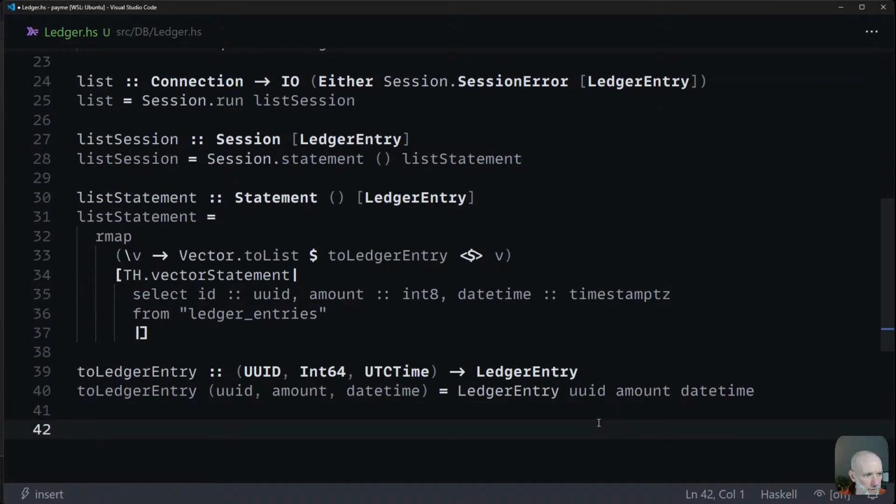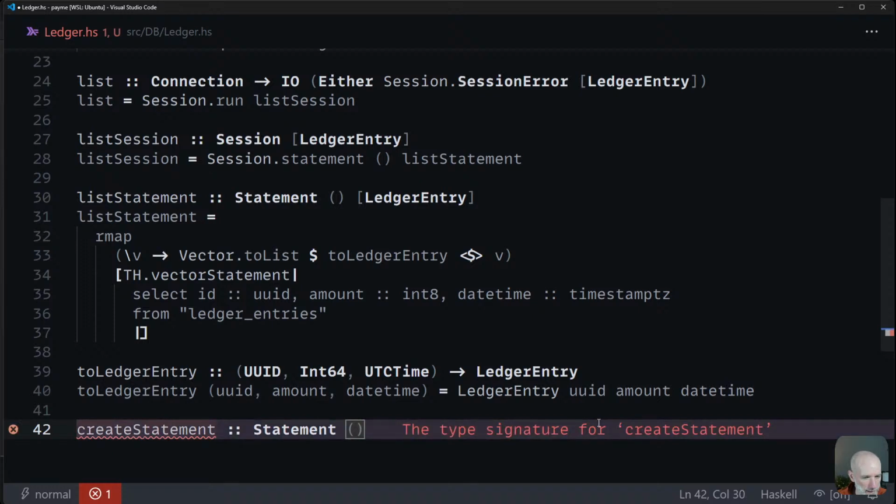So let's give that a go. Really what I want to do is say create statement is a statement... I can't remember what this unit is, the thing it takes in. It's not going to return anything. No, it'll return a single ledger entry. I might as well get the data back and return that.